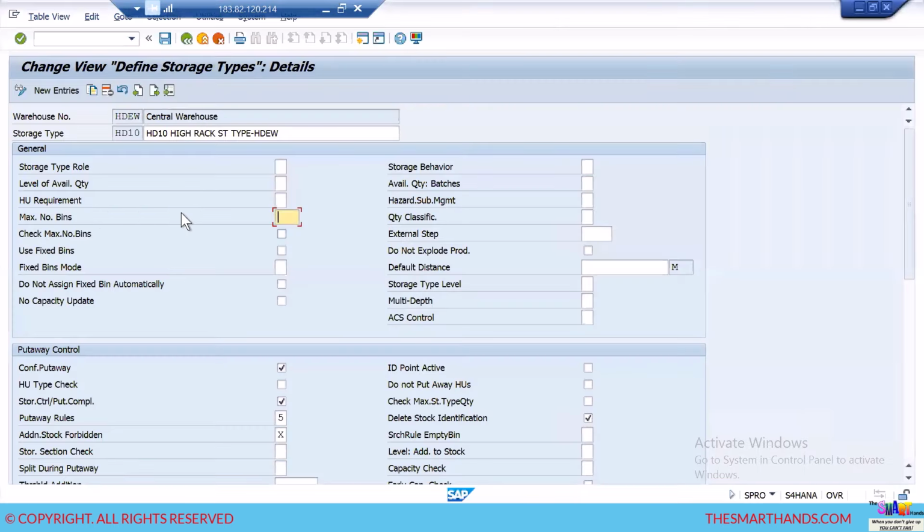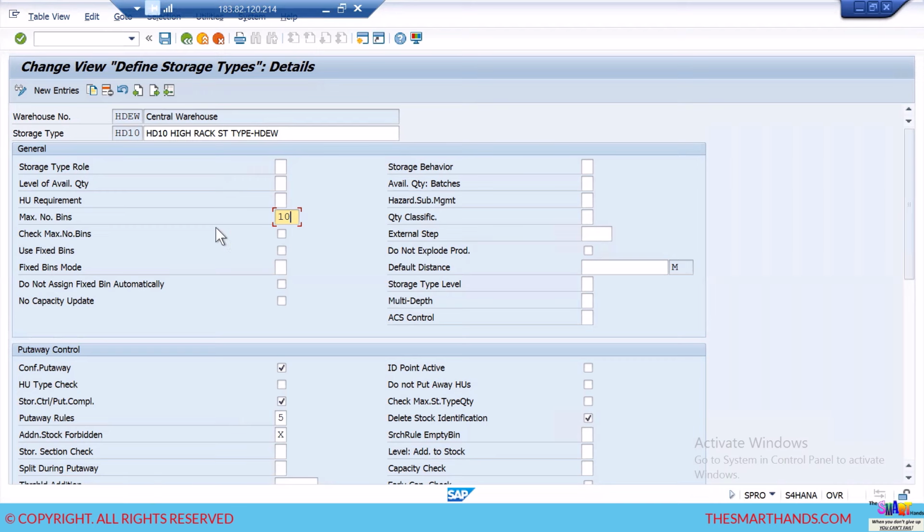Assume if I give 10 over here, then if I receive material X, it will occupy 10 bins in the storage type. If I say 5, it means 5 bins. So the maximum bins for that particular product in the storage type is whatever number we give.